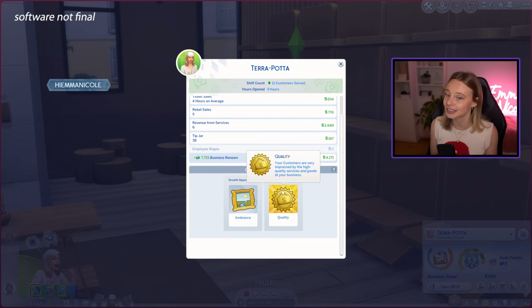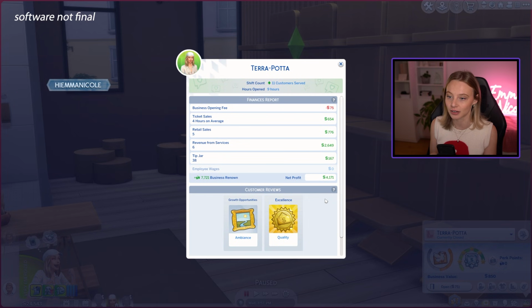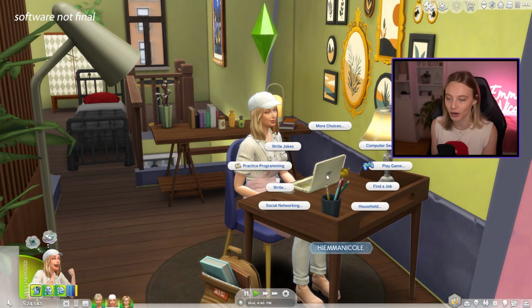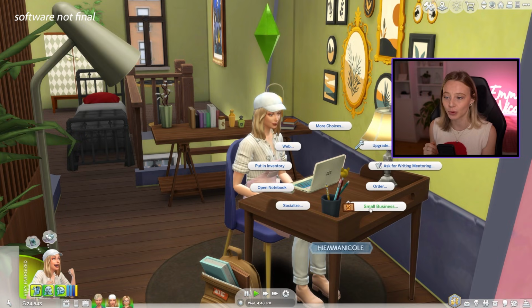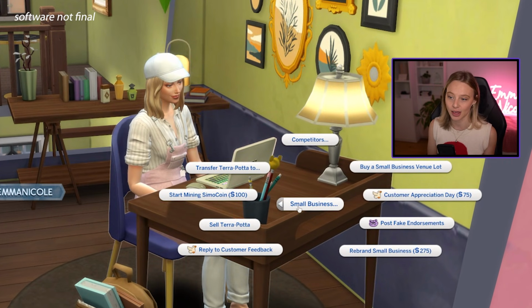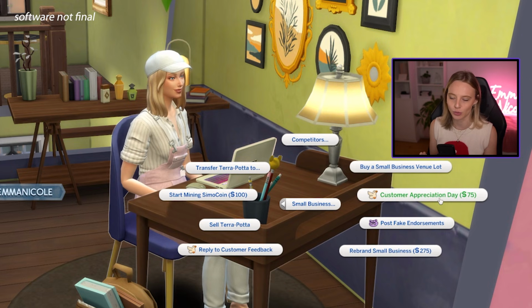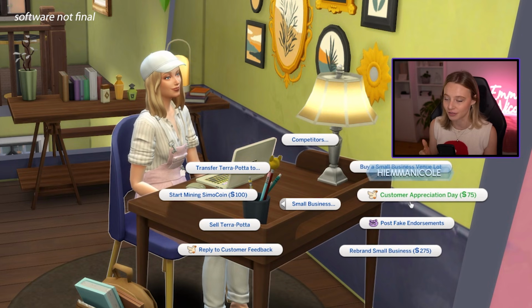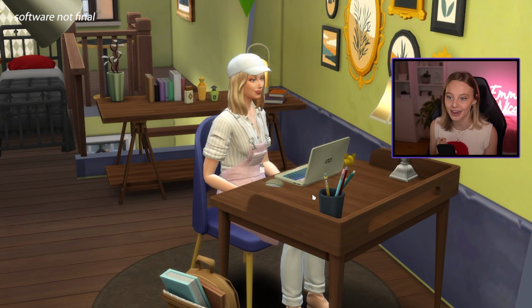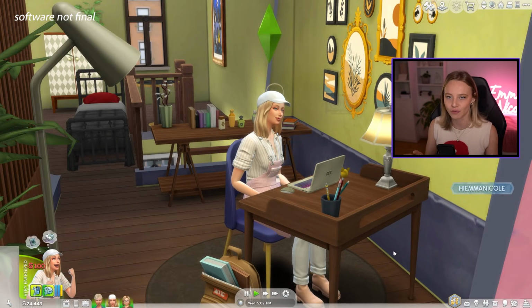Another one was the tip jar. So we made 167 simoleons with our tip jar just in one day. So yeah, definitely worth unlocking that small business perk. Another one under small business perk is the customer appreciation day, and you'll be able to unlock that from the computer, which basically will mean for your customers everything is free the following day. Another one from the computer is to invest in Simo coin, and it basically puts your computer out of action for a good few hours.